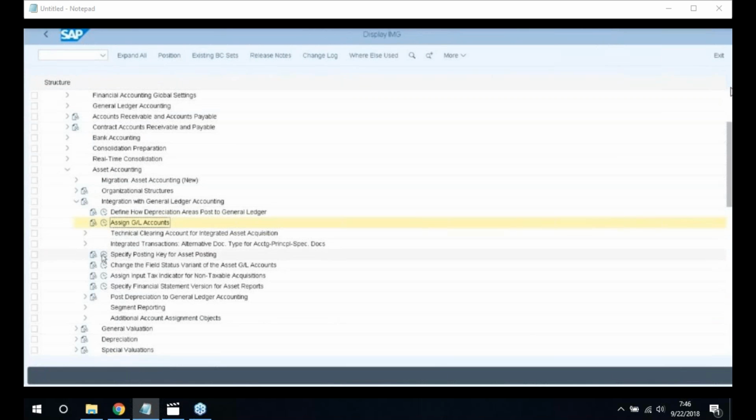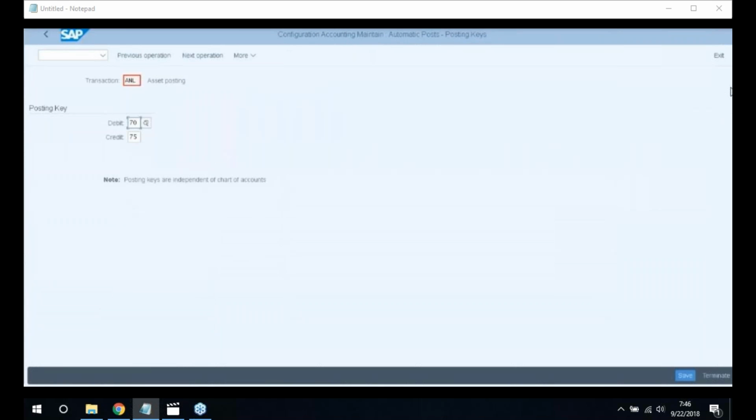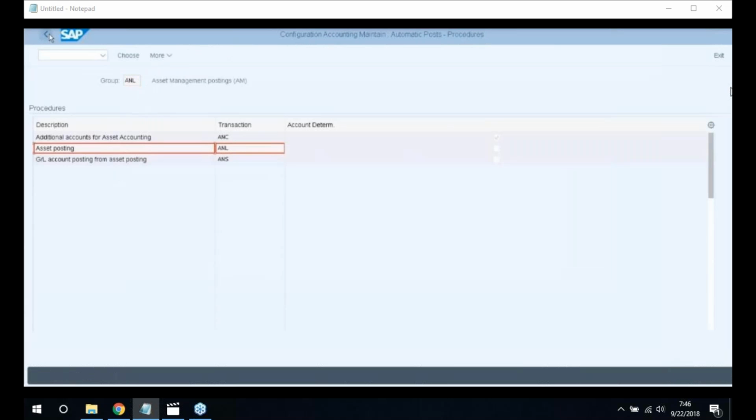First click execute specified posting. Double click on asset posting. So here we see for debit 70 and for credit 75, and click save. And let us go back again.